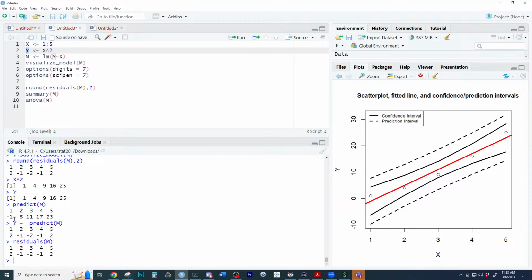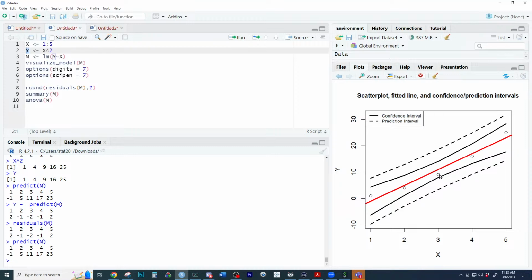Likewise, this point right here is at 11, and it's 2 below the line, so its prediction is 11, and it's 2 below the line, so it's 9. So 9 is 2 below the prediction of 11. And just working through and solving little problems like this and understanding how residuals work is the key.